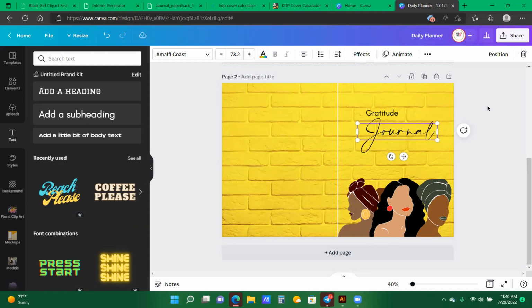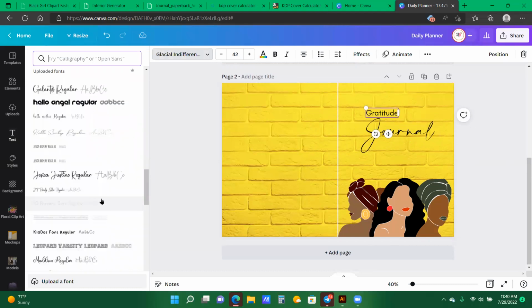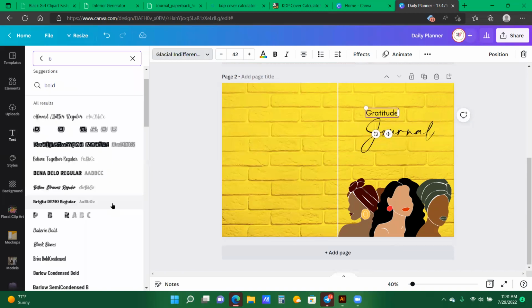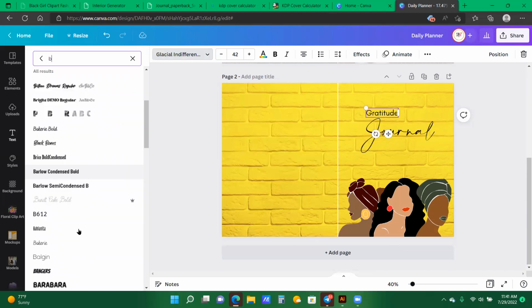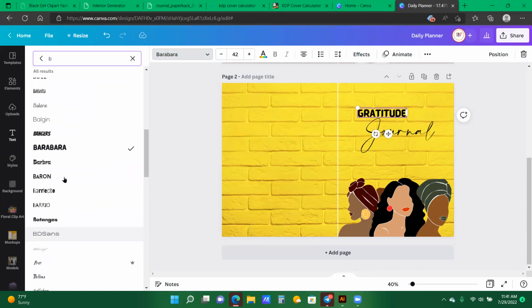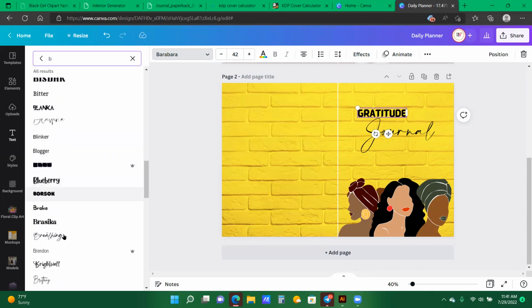Now I want to change the font for gratitude. Now, if you want to know what fonts go well together, you can easily go to Pinterest and they have so many different people that will take their time out of their day and pair fonts.